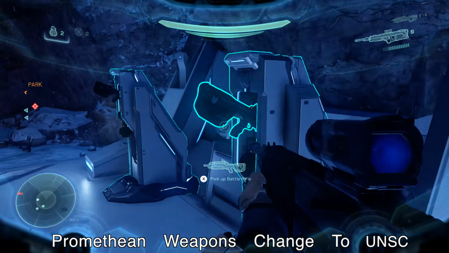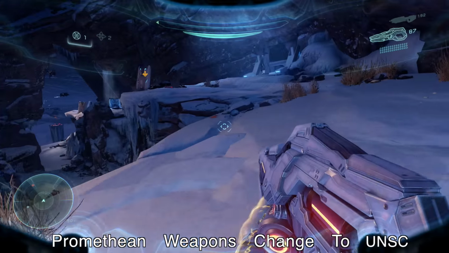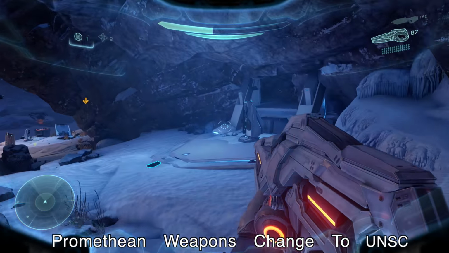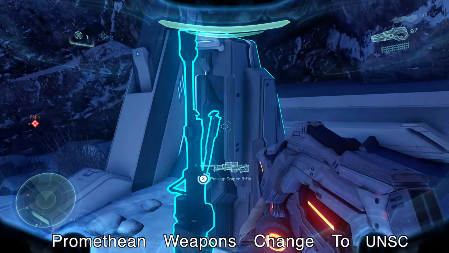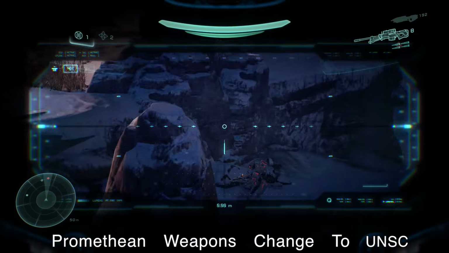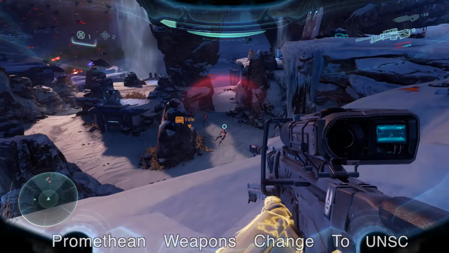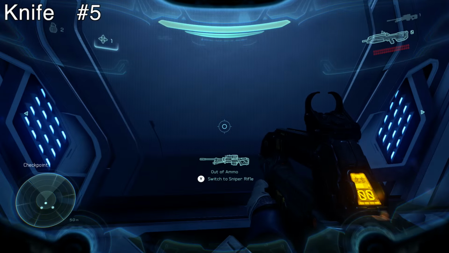And so something else that I forgot to mention at the beginning is that all the Promethean weapons will change to UNSC weapons at the weapons caches throughout the map. You can see this is a sniper rifle where it's usually a light rifle. So all you have to do to get that is to shoot the first knife. You don't have to shoot the others for that to happen throughout the entire game. It'll just happen all the time.